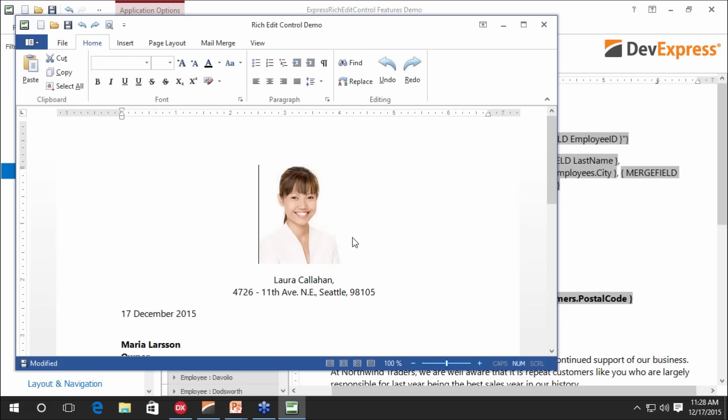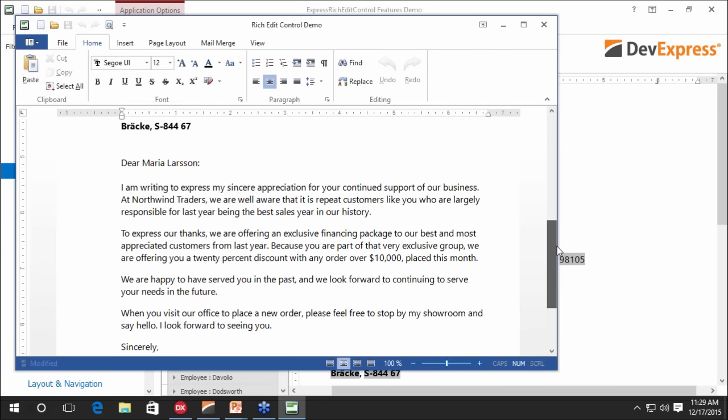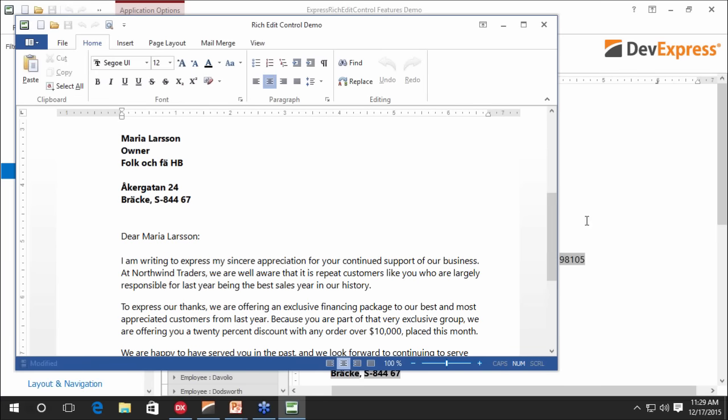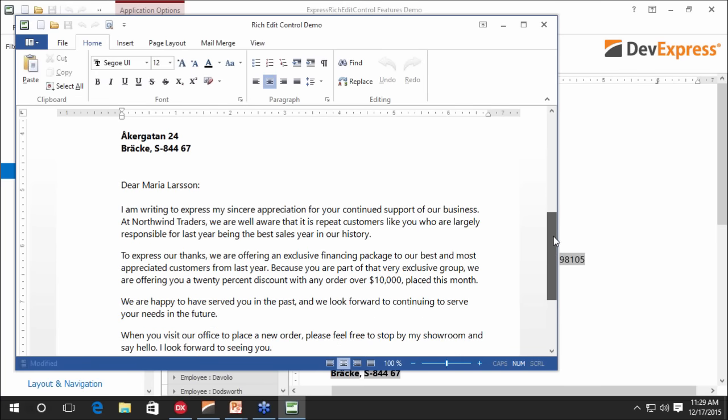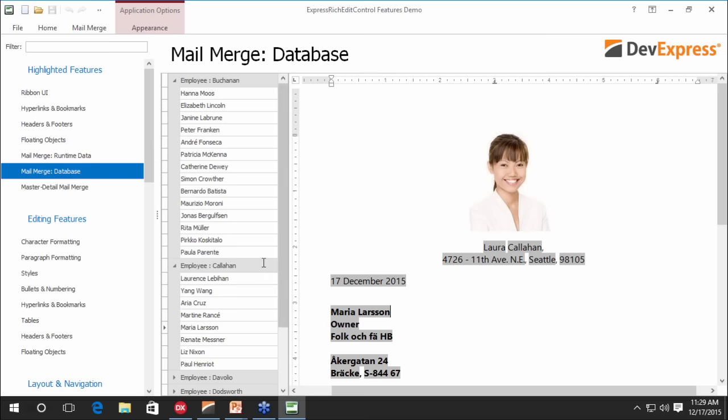The fields have all gone. We just have a pure RTF document, and here I can do any minor changes I want to before saving this particular document and maybe emailing it or whatever it happens to be. So that's the mail merge features of the rich editor.